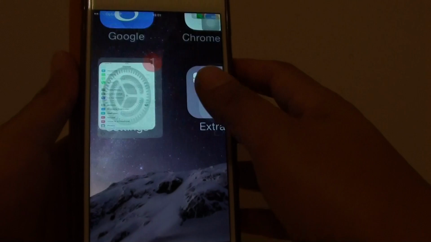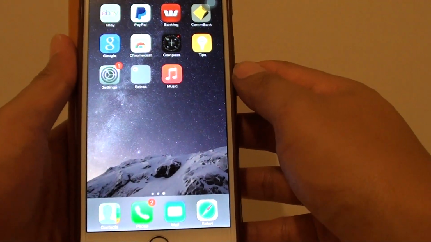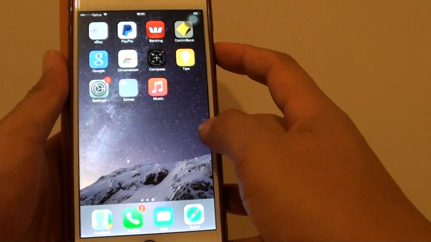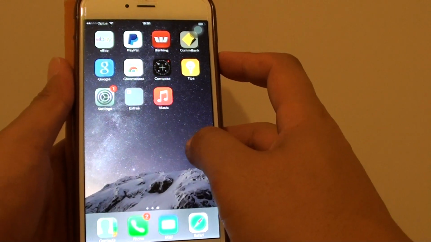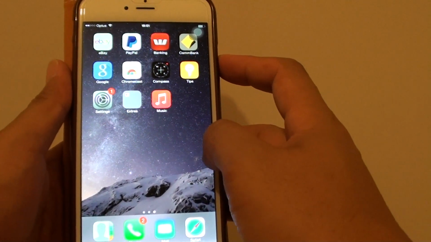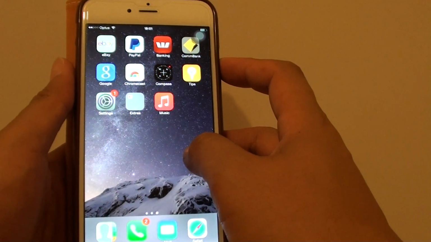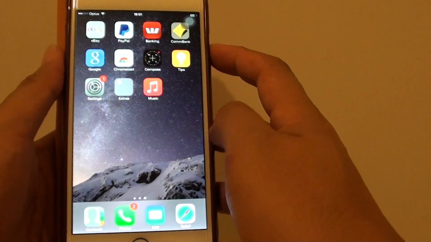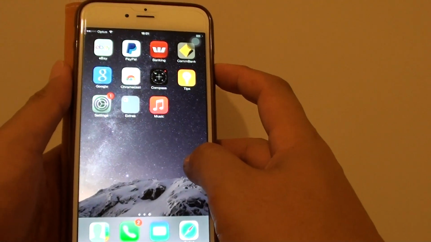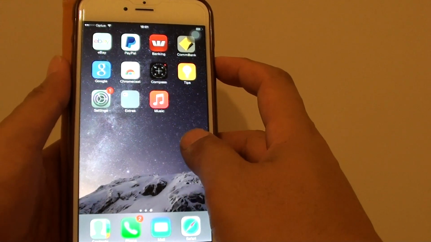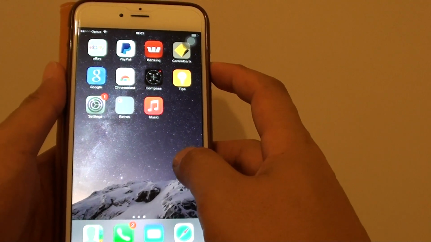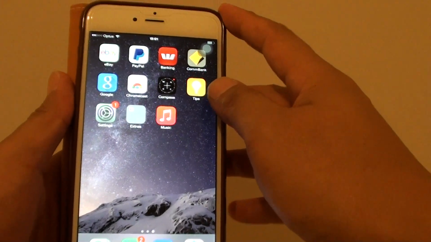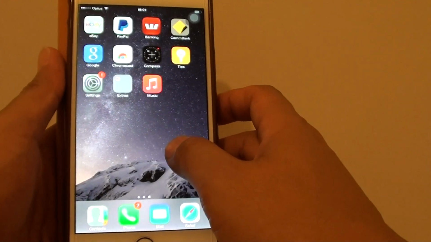If it's not fixed, then it is possible that it's because you set up your phone by restoring from a backup. So when you restore from a backup, you might get an issue with the camera not working. So what you can do is try to set up your iPhone 6 as a new phone instead of restoring from a backup. And if you still have the same problem where every time you launch the camera it says the camera is not working, then it could be a hardware defect, in which case you can bring it back to the Apple Store to get it fixed.